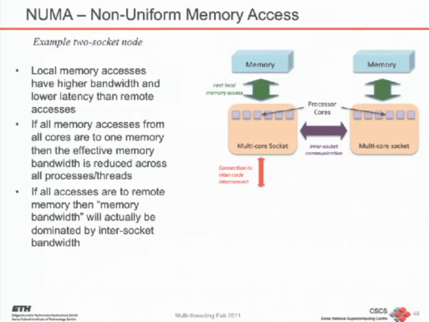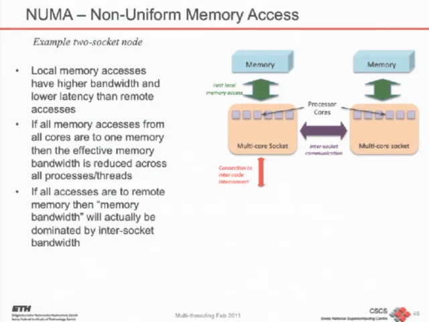So on a 2-socket node, we actually don't have uniform memory access. Yes, sure, you can see all that memory. You can allocate wherever you want on that memory. But there's a difference between something being local and something being remote. So in this example, and this is an image of what a node on the XT would look like on the ROSA system, 2 separate Istanbul processors, 6 cores each. Each one is attached to a memory. There's not a central pool of memory. The individual socket has a piece of memory attached to it.